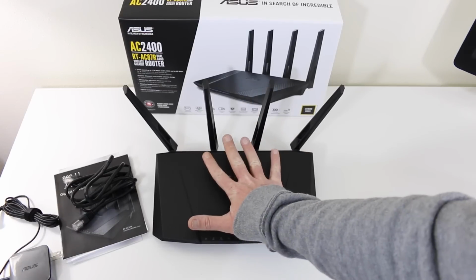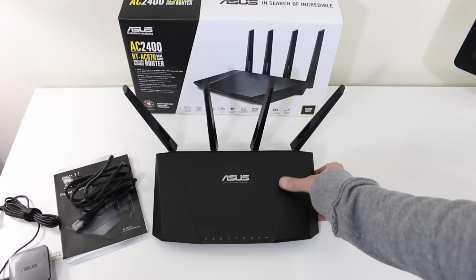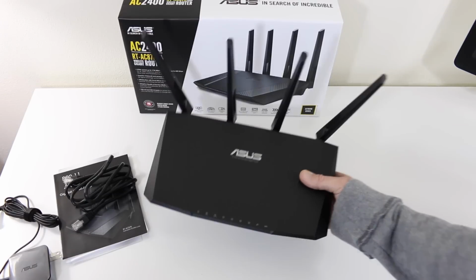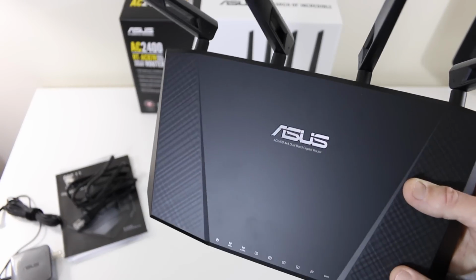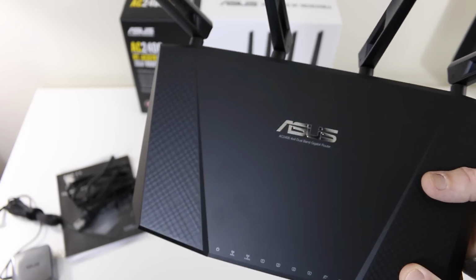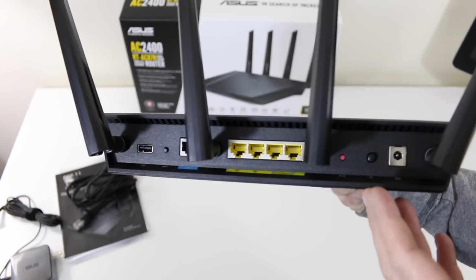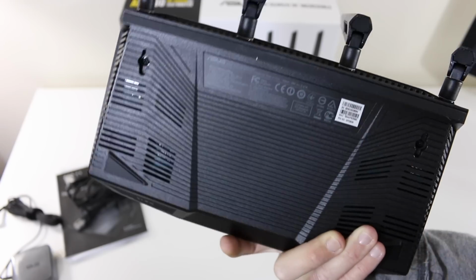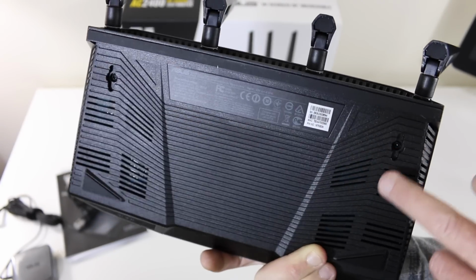It's got a real stealth appearance, like a stealth fighter jet as ASUS describes it, and it really does play the part. I have it sitting right now on my home theater right in front, and I'll tell you, it's kind of on main stage. It doesn't look out of place with the ability to control the LED lights. You got the 4 gigabit Ethernet ports on the back. It is VESA mount compatible, so you can mount that on the wall if you'd like.